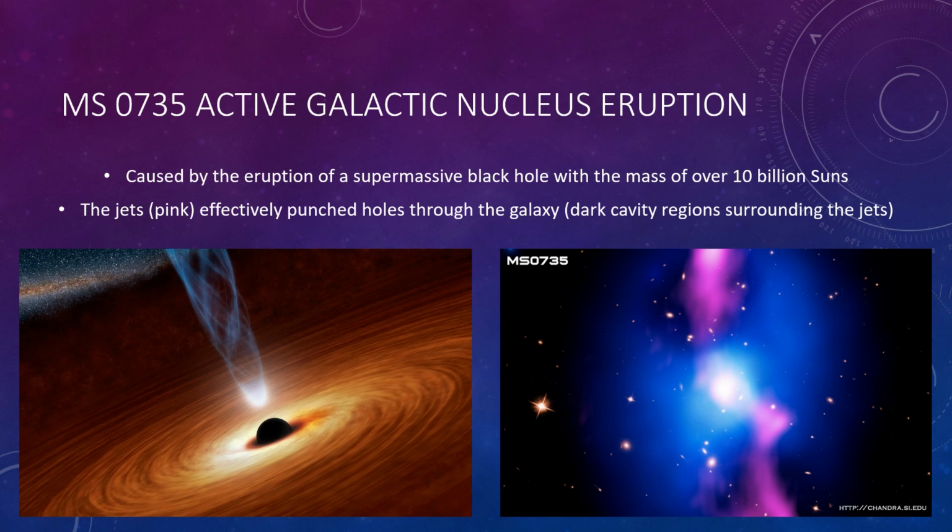It is the energy being released by a supermassive black hole. So in the image here on the right you actually see an entire galaxy with these jets blasting through the galaxy. So this eruption literally punched holes through an entire galaxy with those jets. And you can see that, right? The jets are in the pink, and they punched holes, these cavities here, in the galaxy. So this eruption basically destroyed a whole galaxy. So good thing it wasn't near us.